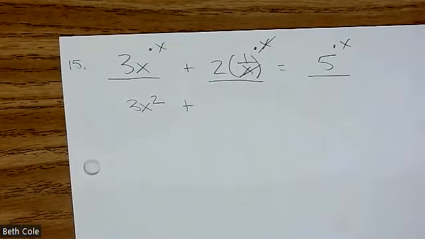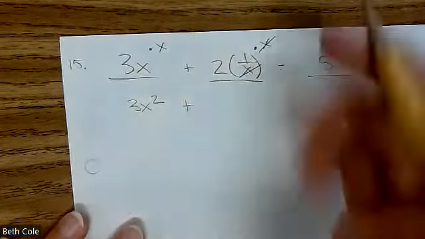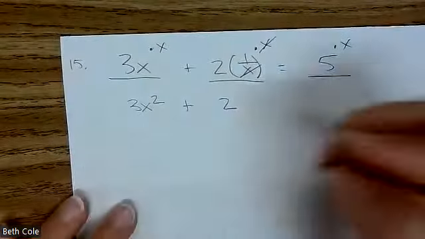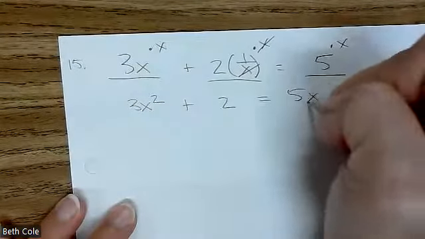Oh, I just set it up blank, like something plus something equals something else. It's not a part of the problem at all. It's just a blank. You don't have to do that. I set it up like this. And then I kind of filled in the blanks. All right, and then plus just 2 equals 5x.